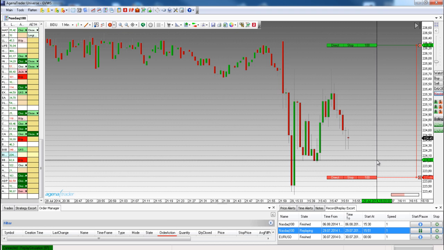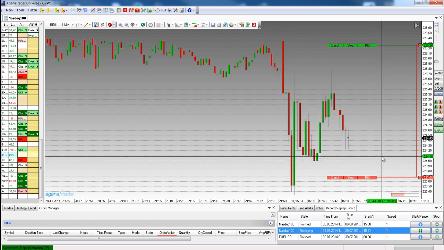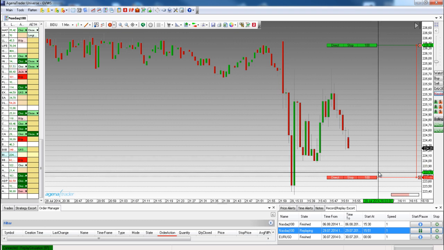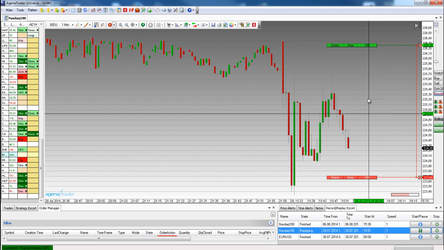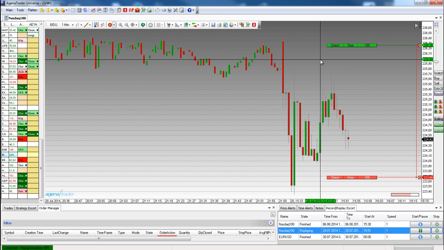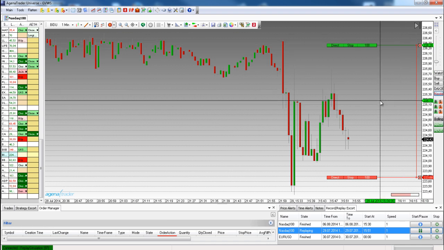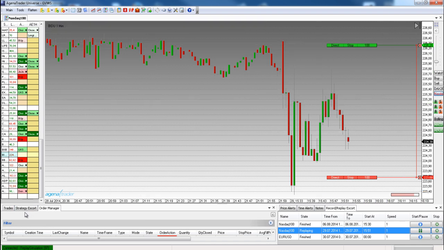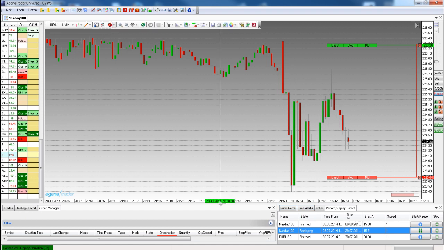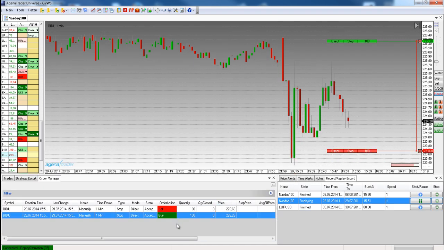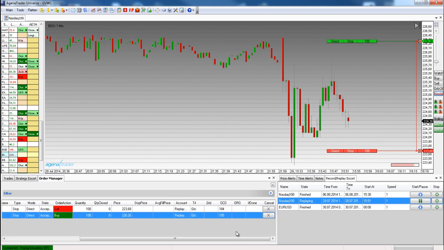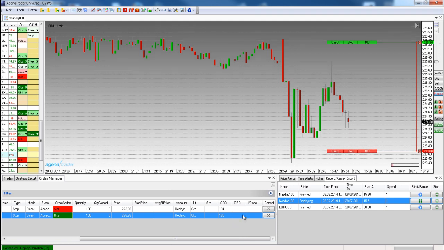If the lower order here now happens to be triggered first as the sell order, then the upper order here is deleted as the buy stop order, and vice versa. That's the OCO order. We can check this order entry here in the chart using the order manager. We can see this column here, OCO, and two consecutive numbers, 184 and 185. This marks the two orders that are connected to each other with this consecutive numerical order.